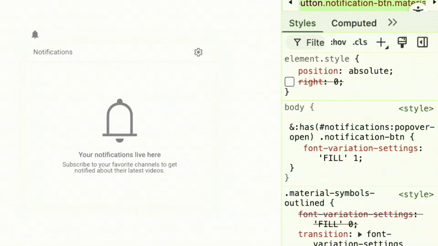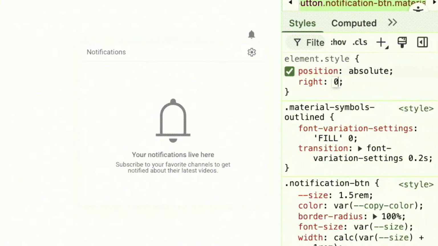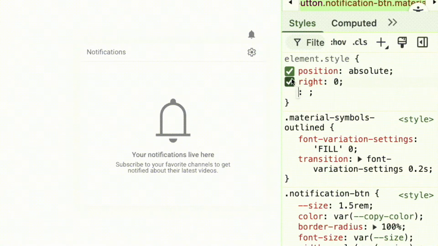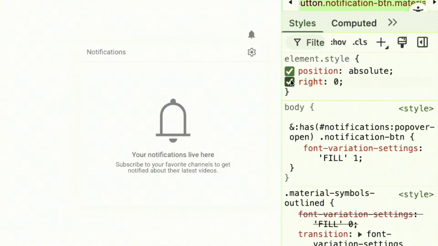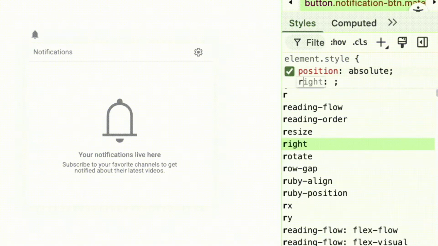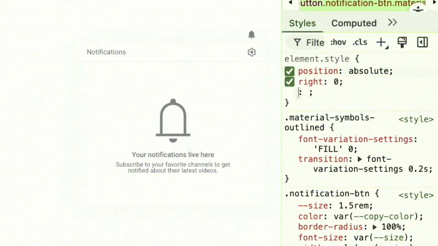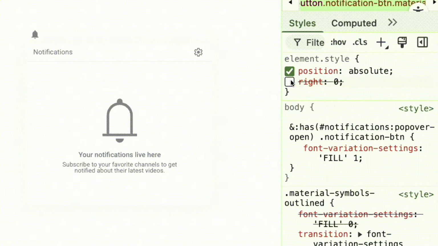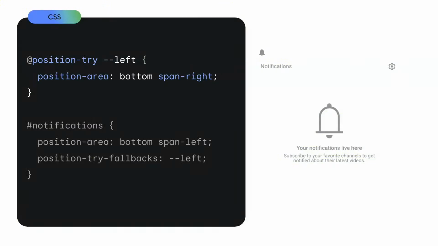Initial positioning is one part of the equation for our notifications bar. But what if the user resizes the screen, or we decide to shift where that bell icon is? We could reposition where it is in an action bar, for example. We don't want our popover to get cut off in the viewport. I've had to implement logic like this before in the past, and it was not fun. It took a couple days. Luckily, the browser can now handle that for you, too.